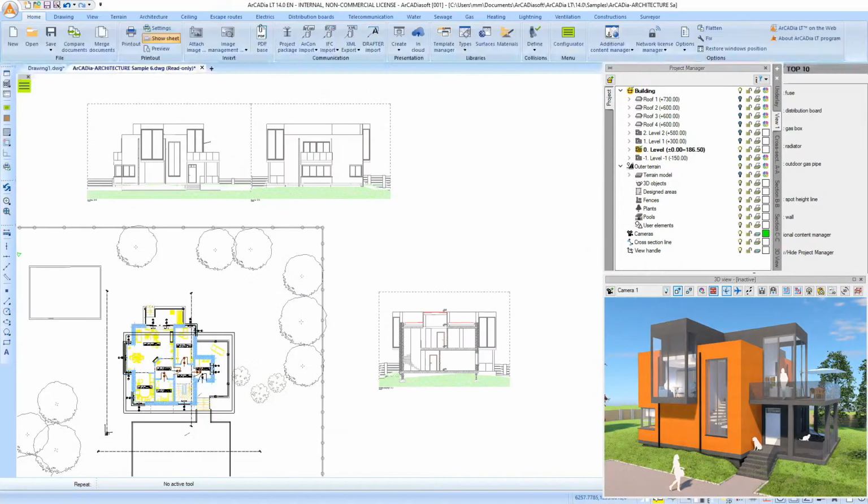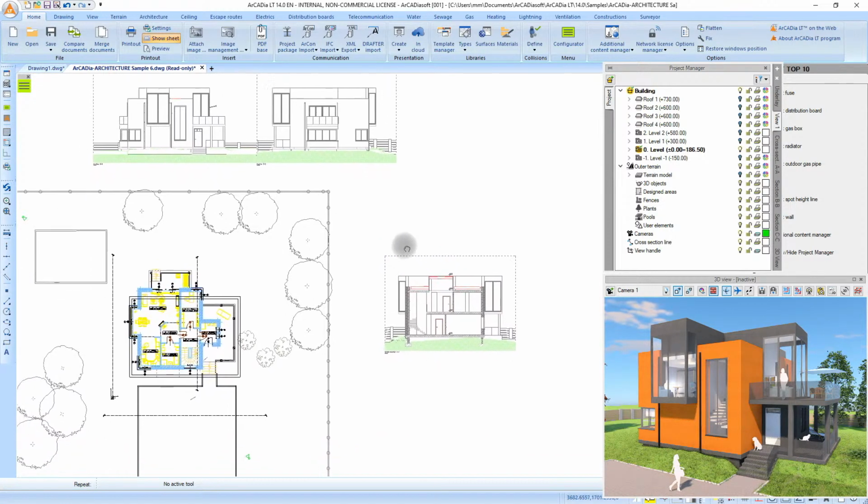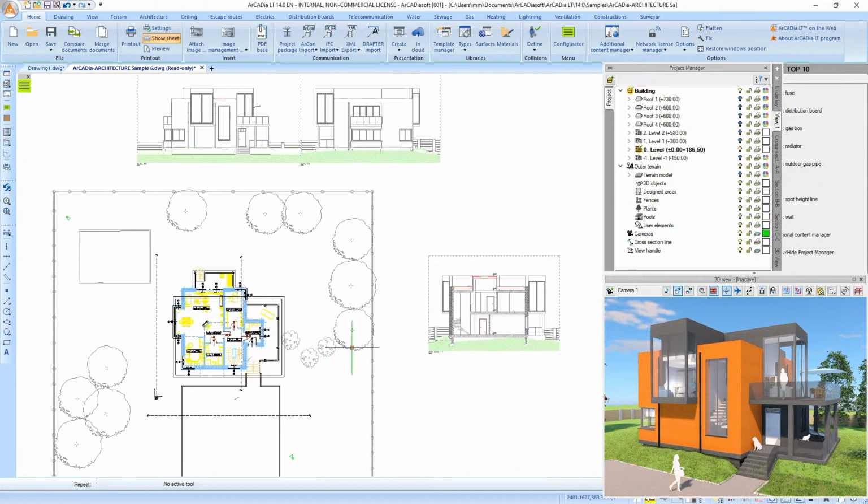We will of course start with what ArCADia is and what its versions are. ArCADia is mainly recommended by us for the design of buildings, internal installations, external networks, as well as escape routes or lightning protection, this sort of BIM design. We have three versions of the ArCADia programs, the LT version, which we can now see on the screen, ArCADia and ArCADia Plus. What are the differences between these three versions?